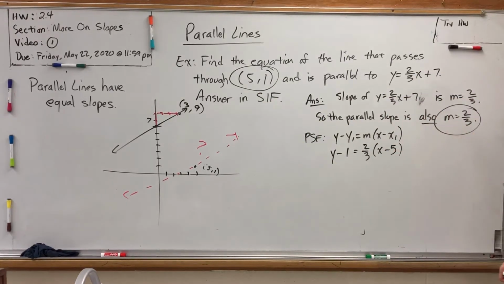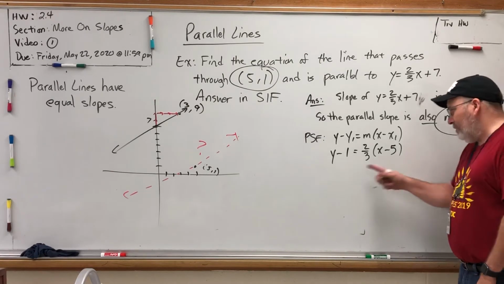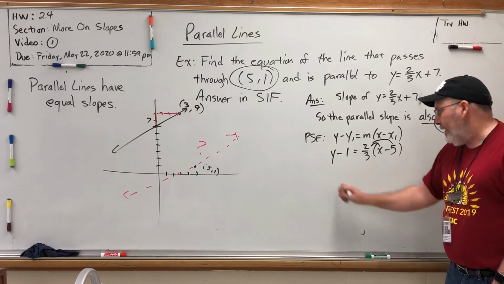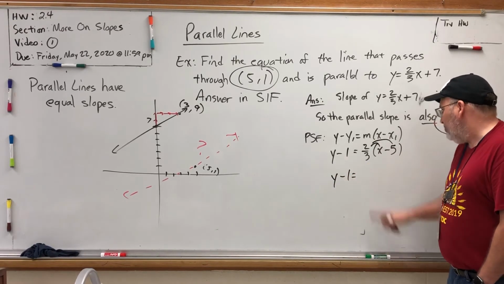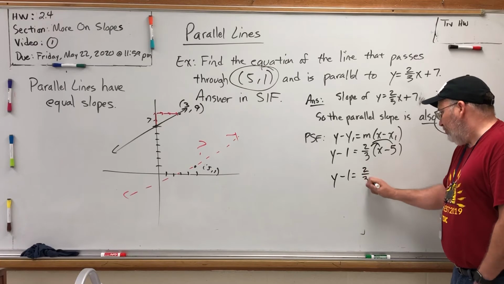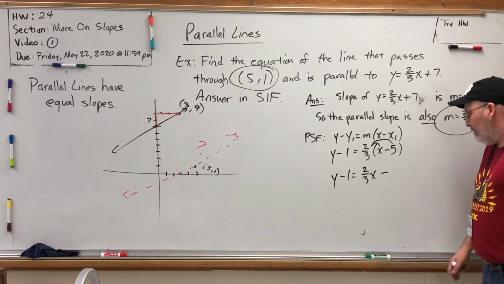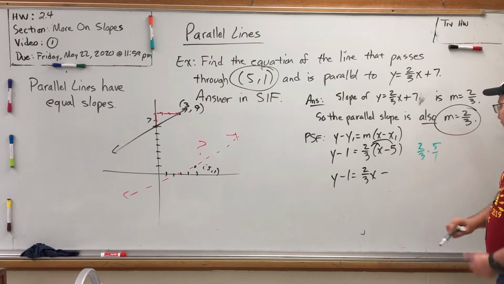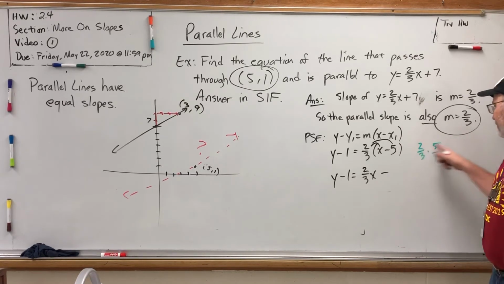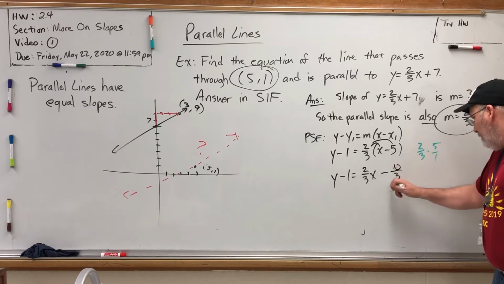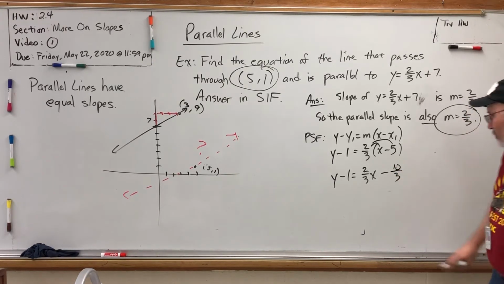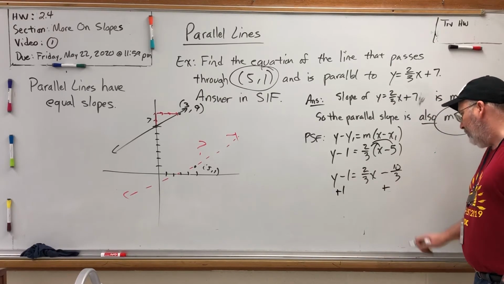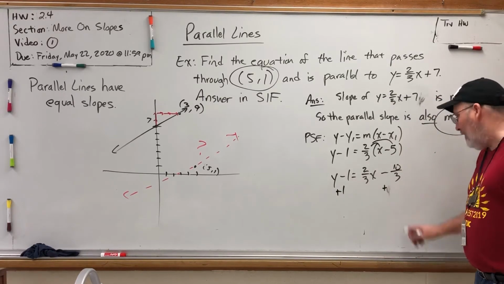But since I'm being asked for the answer in slope-intercept form, I'm going to have to convert this to slope-intercept form by eliminating the parentheses and then solving for y. Oh goody, here come the fractions. 2/3 times x is 2/3 x minus. For 2/3 times 5, we can think of it as 2/3 times 5 over 1 and then just multiply straight across, so 10 over 3. And then, to get the y by itself, we have to add 1 to both sides, but I need a common denominator. One's the best number to use as a fraction, it's easy.